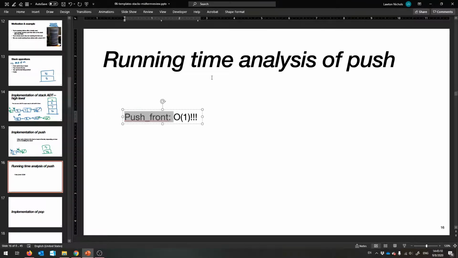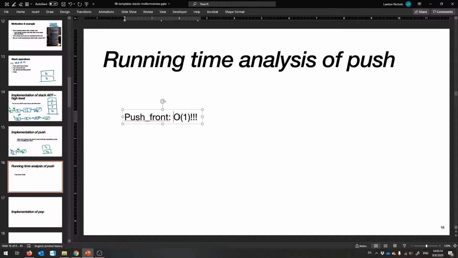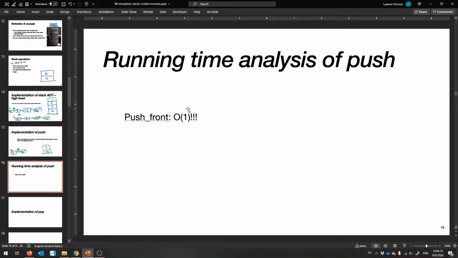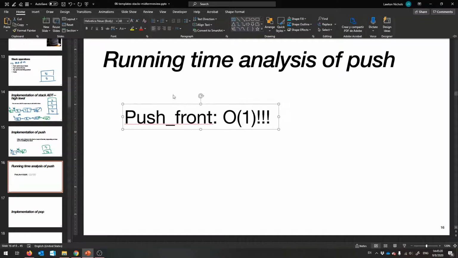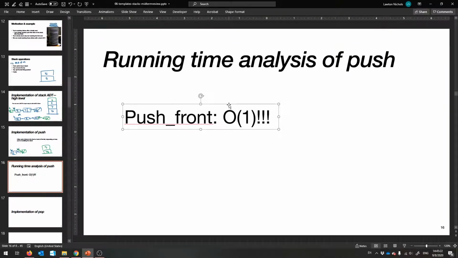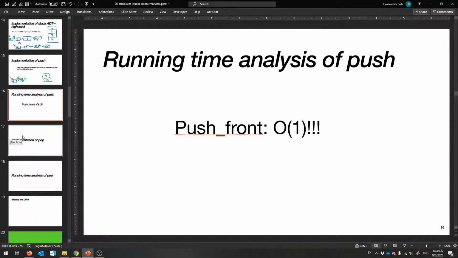You're already using this function. It's essentially all you need to do. You're just calling that function inside of another function. It's all constant. Maybe we can make this huge just to demonstrate there's nothing else we need to talk about here. That's why stacks are super nice. They're a nice first data type after we've got a few under our belt. Okay, what about pop?